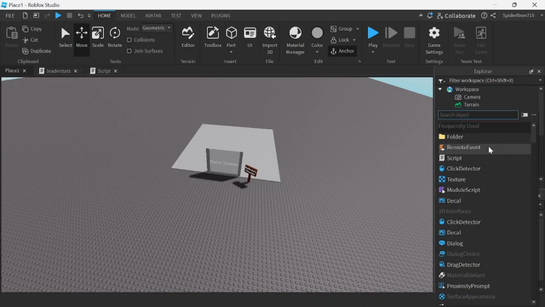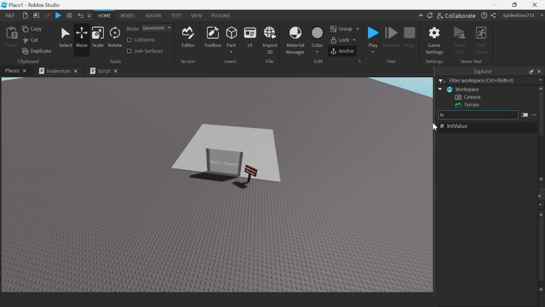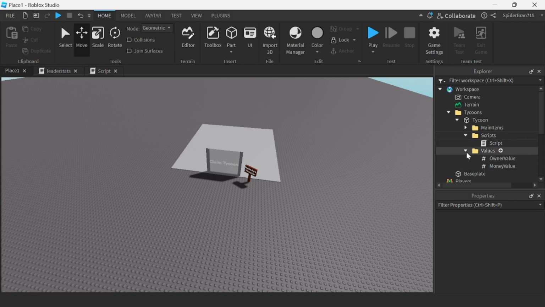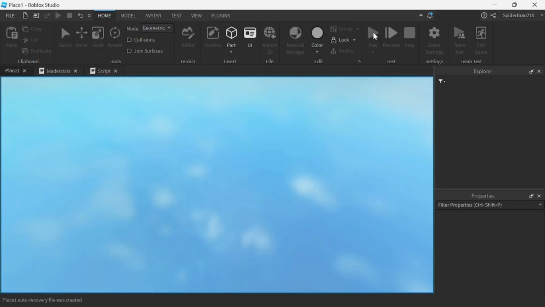Then you'll need an int value. You could just call this money value. Now I think you're good. The money value isn't important now, but we might as well have it.